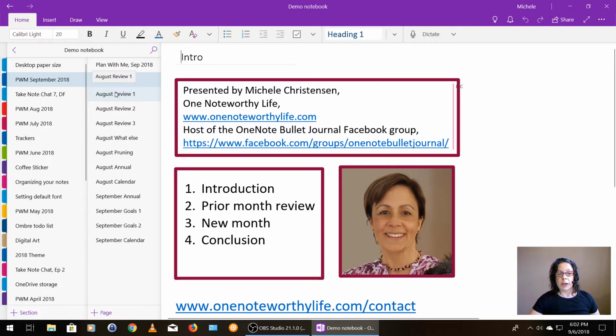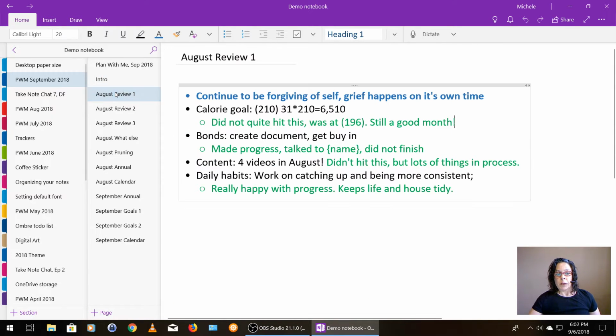The very first thing I do when I'm transitioning from month to month is I review the goals that I set for the prior month. I've split this into 3 pages just to make it more readable for the video, but generally this would be on 1 page. I write the goals for the month in black, and then I add my comments in some colored text. The color doesn't really mean anything, except it helps me see what I originally wrote and then what my comments and reflections are.